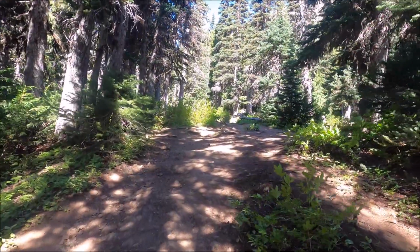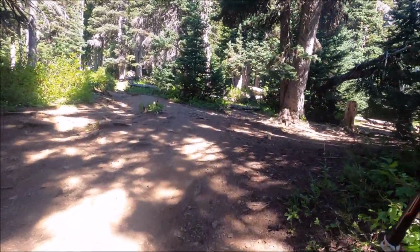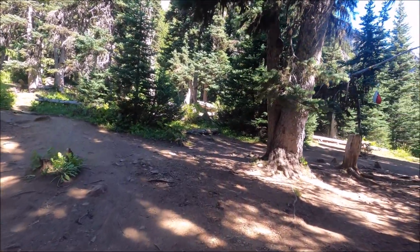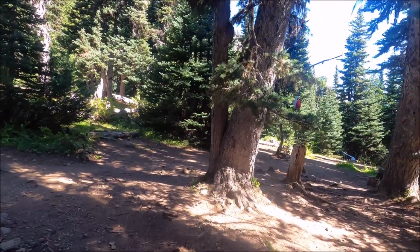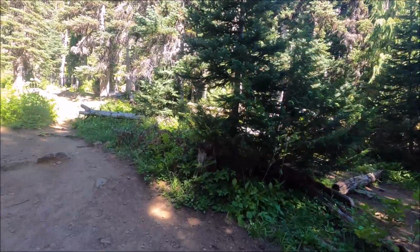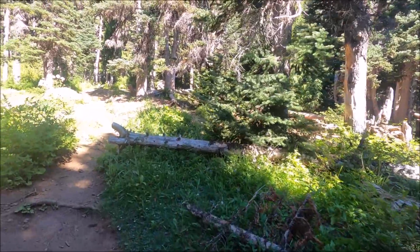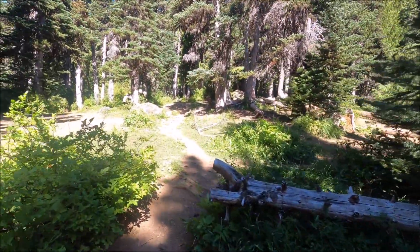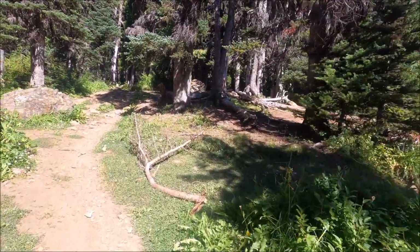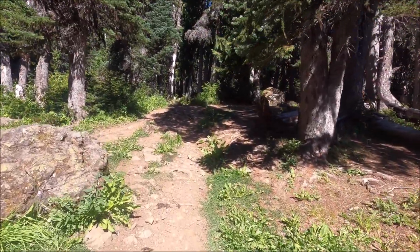All right, we're up at Camp Mystery now. Quite a few different campsites here, and I was told that it is a lot warmer actually at the top than it is here. There's a tent over there, a couple of them actually. There's a third on the right. And it's looking like I made the right choice not to come up here last night, because there probably wouldn't have been many spots.